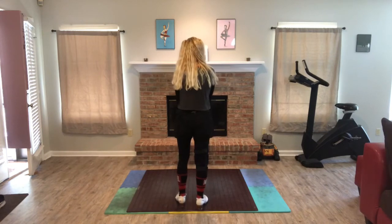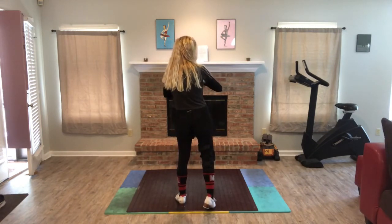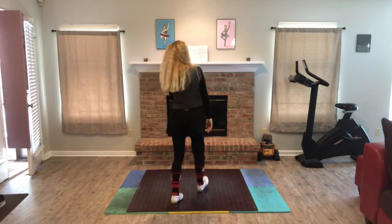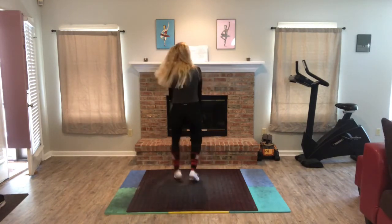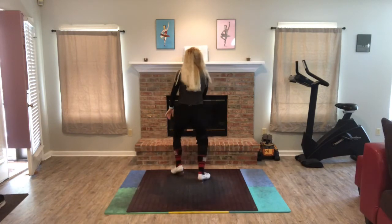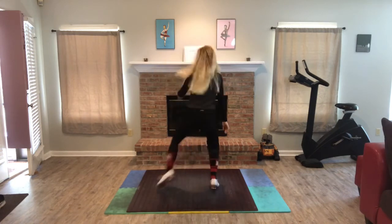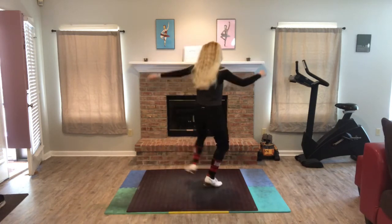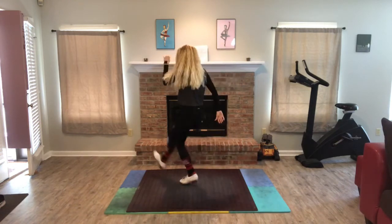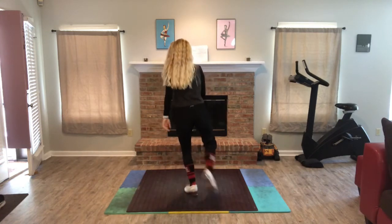So we have 5 count riffs, 7 count riffs, shuffle, diddle, scissor. And then 5 count riff, 7 count riff, ball change, pull back, ball change. And then 5 and 6 and 7 and 8. And then 1 and 2, and then 3 and 4. 5 and 6 and 7 and 8. Waltz clock. Shuffle heel, shuffle heel, shuffle, shuffle, shuffle, shuffle. Step and the riff heel, ball change, Cincinnati. Maxi 4.